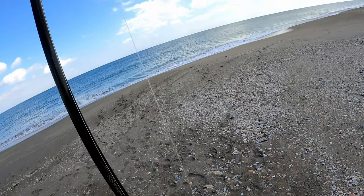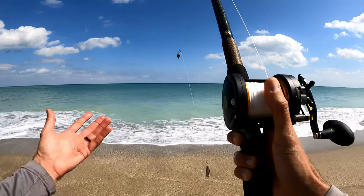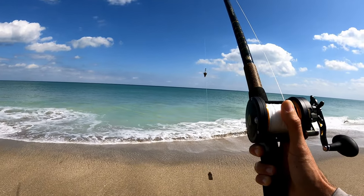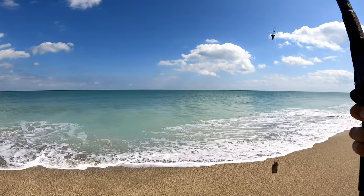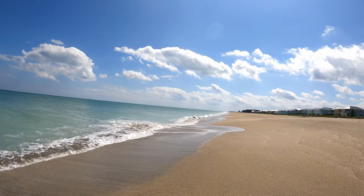So that last leader was like 12 feet long and the line broke at the braid, so I have a very hard time believing that that shark was over 12 feet long. I mean, you never know, it is the Atlantic, but I think maybe it got wrapped in his mouth or something. He also took my last spider weight, so he's gotta make do with this, I guess.